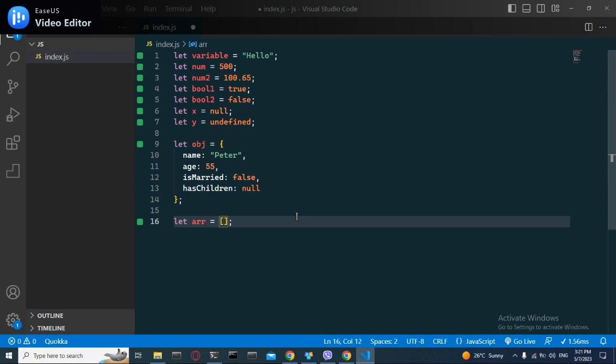For example, let's just put a couple of numbers separated by commas. And in this case, each of these numbers is its own separate value because they're separated by a comma, and we can access each of them individually, which I will talk about more in the next video.